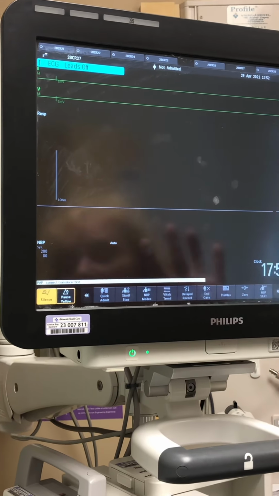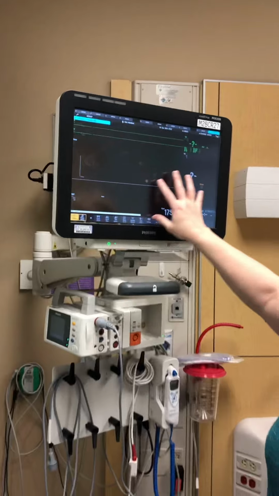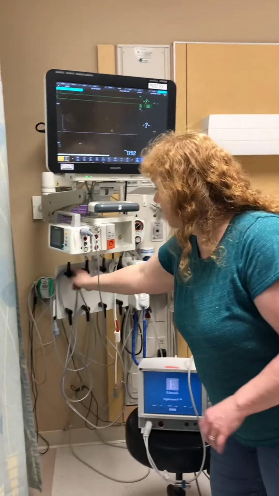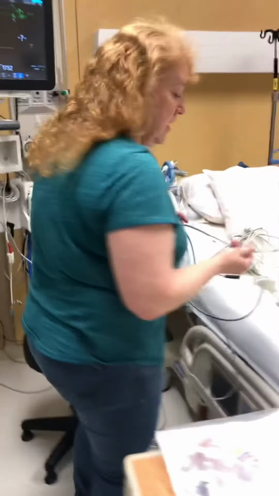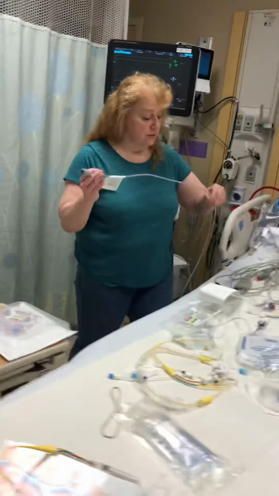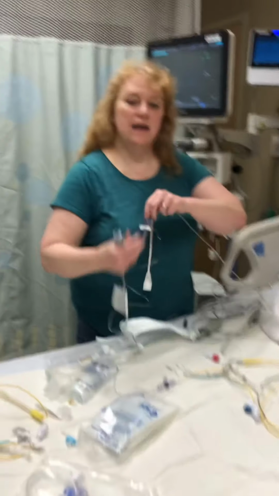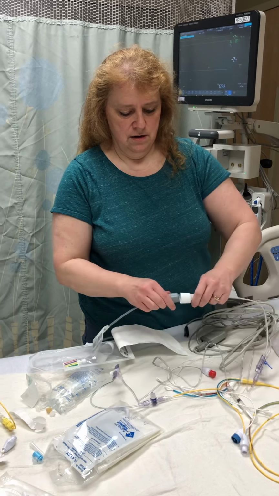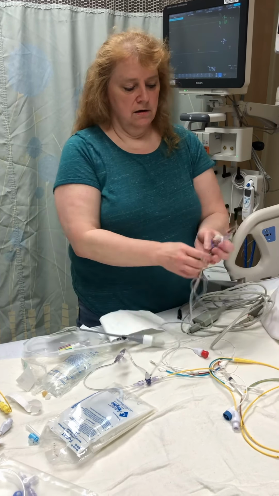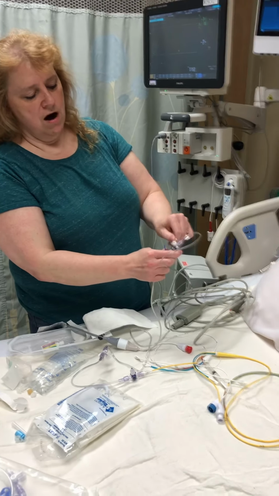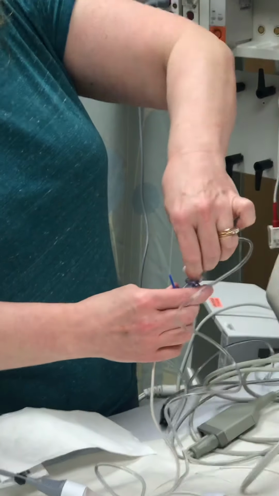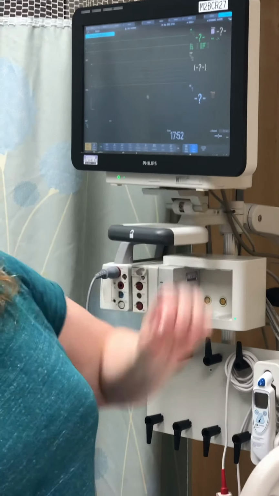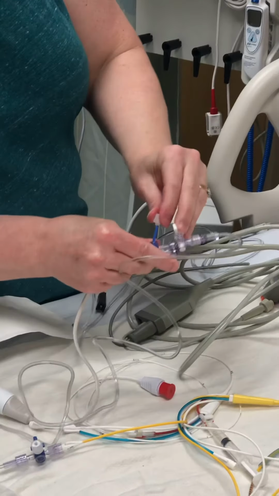So in a perfect world, you will have the yellow waveform here. And what you'll do then is make sure you've got it zeroed at the right place. Leave a static access. You're going to attach it to 0, go off to the patient, open to air, hit 0 on your monitor, wait till it shows 0, and then it's ready to go for the insertion.